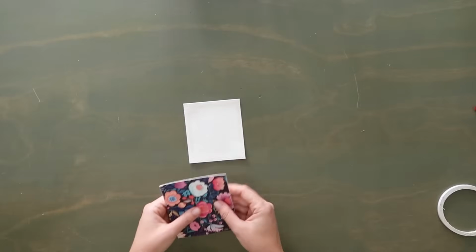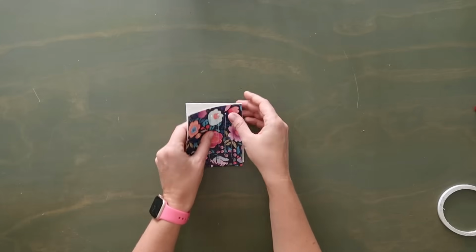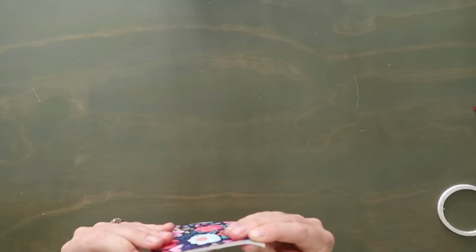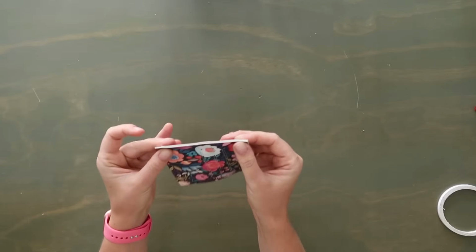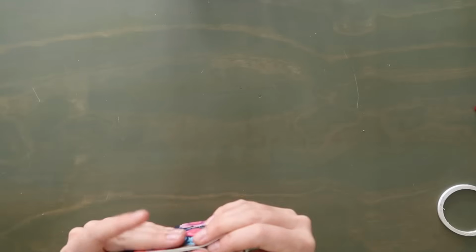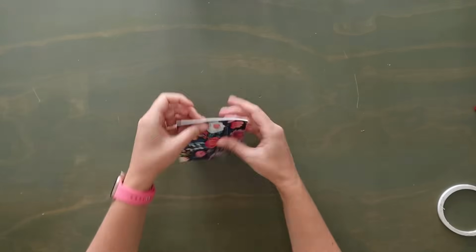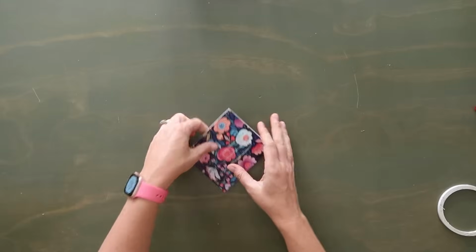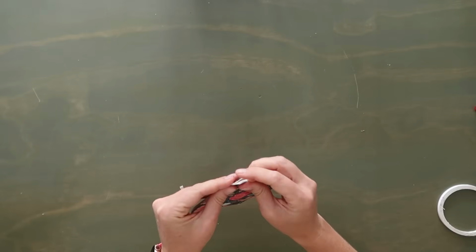and then I'm gonna take my front card piece and lay it right side up, and line up the top right corner. That's what I'm focused on. So the top edge is what matters to me right now. And remember, the lining piece does not go all the way to the other side of the front piece. And then I'm focused on the right side, and it also will not go all the way down. Here we go. So those are the 2 edges I'm most concerned with, and then you can just kind of push it down to get the other edges to stay. There we go. And then you can always untape it and retape it to get it just the way you want it.